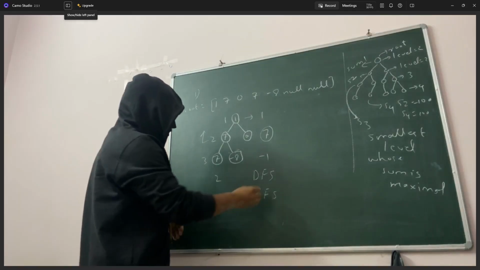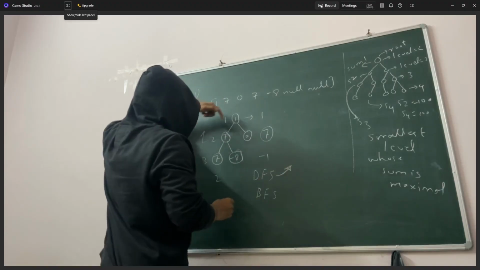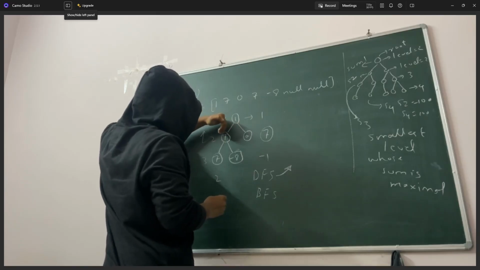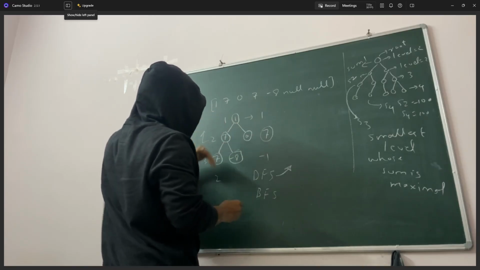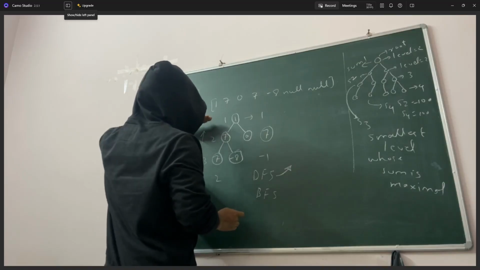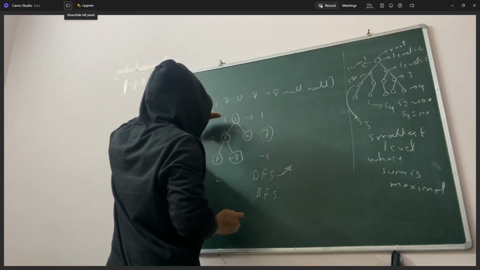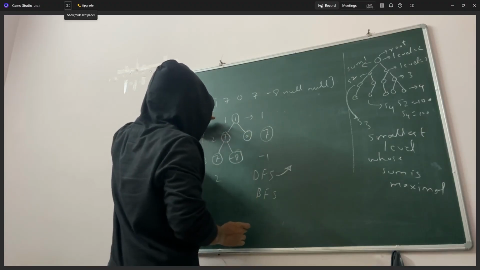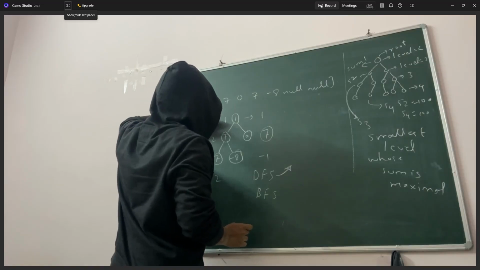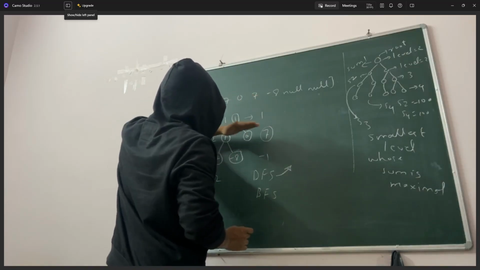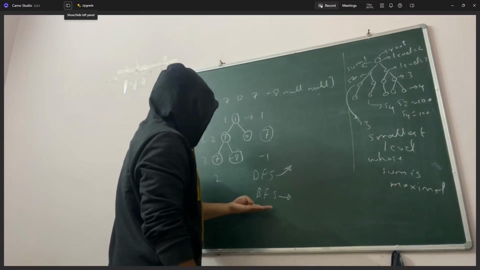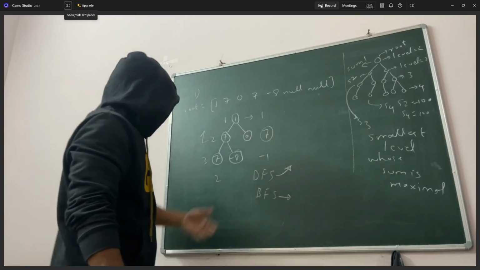In depth first search, you are basically going through the depth. Whenever a path is asked, you go for DFS. Whenever level is asked, we go for BFS, breadth first search. It searches the first level, then the second level, then the third level. So I'll be writing the code using BFS. You can do it with DFS also.